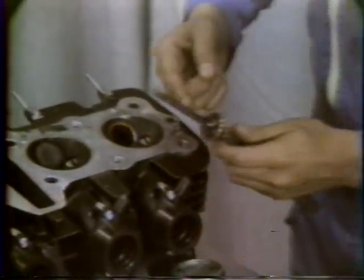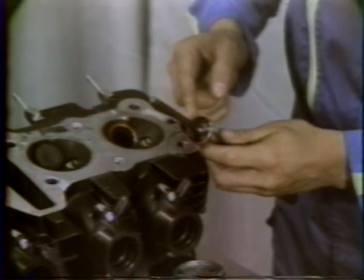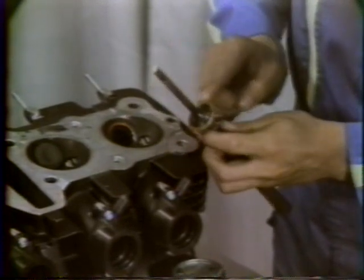Next, the valve and seat must be lapped. Spread lapping compound on the valve, and while tapping the valve lightly into place, turn the valve with a lapper until it is properly seated.